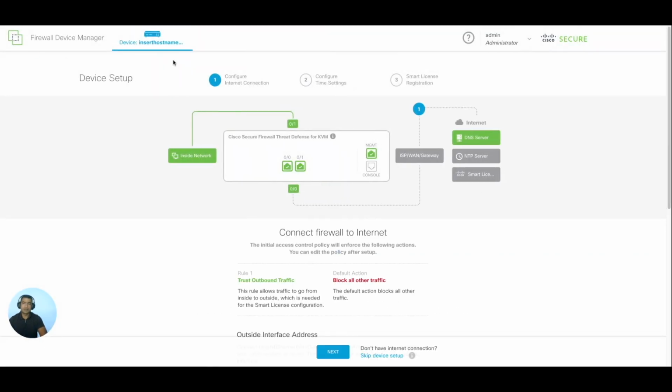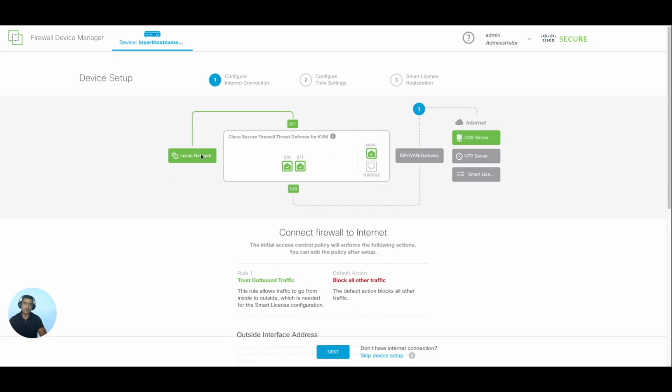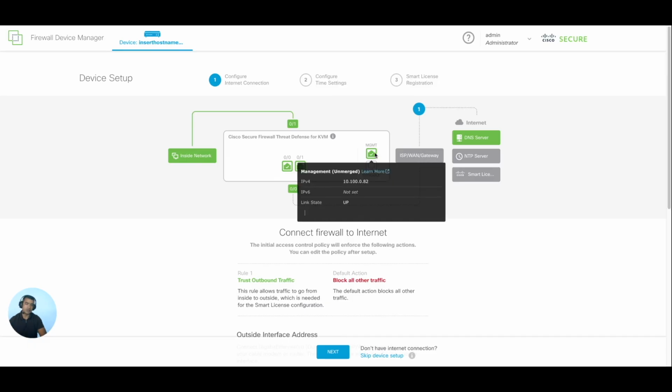This is our initial page, or the landing page, and it actually shows you how this FDM is connected. So it's not like a passive page or something. It is actually getting information from however you connected the cables, and whatever you configured in the initialize prompt. What it is showing you here is we have two interfaces. One is inside network, then we have the ISP. However, that is not connected. But look at the management port where we have the IP address assigned, right?